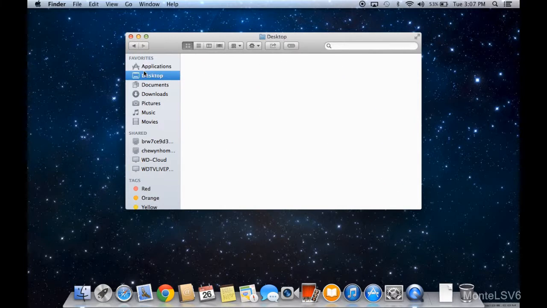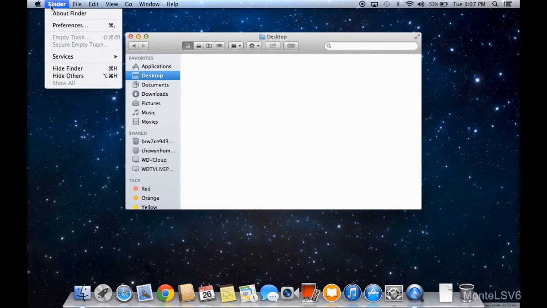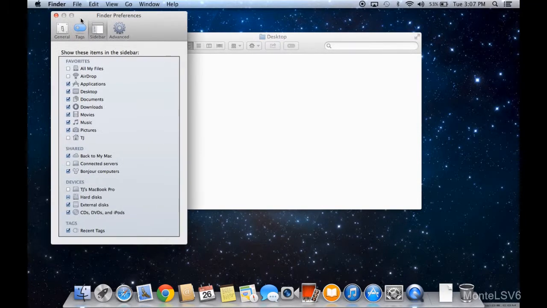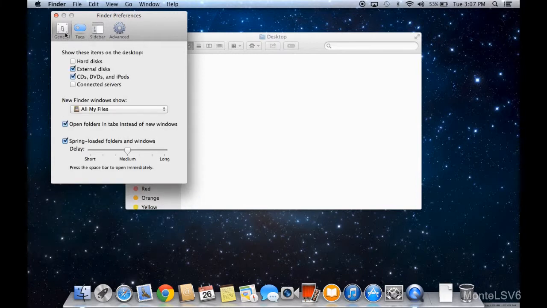Now, if you guys want to have your stuff up here in your favorites right next to, like how mine is, what you can do is when you have the Finder open, come up here to the top left where it says Finder, and then you're going to go to Preferences. Now, it might be on here when you first open it up, but also, if you ever plan on attaching like an external hard drive or a little USB stick or CDs or something like that, iPods, etc., you want to have these two checked. I'll show you guys why soon.